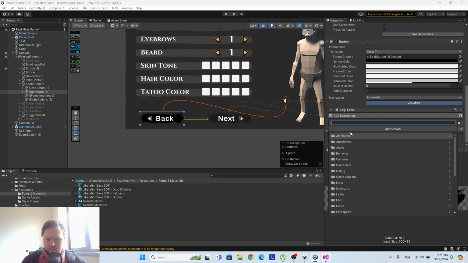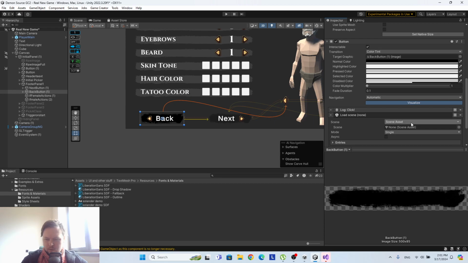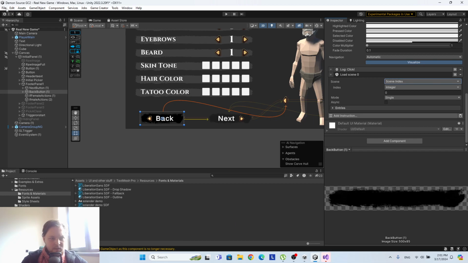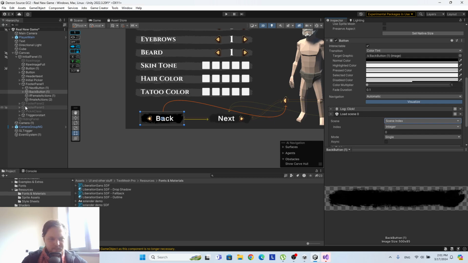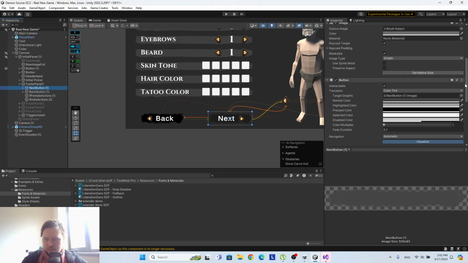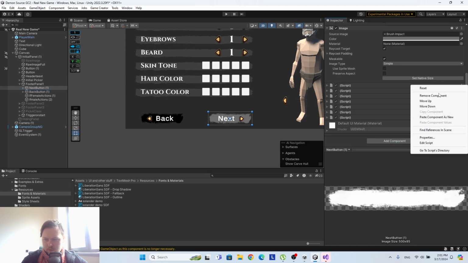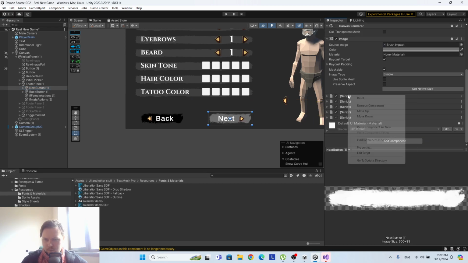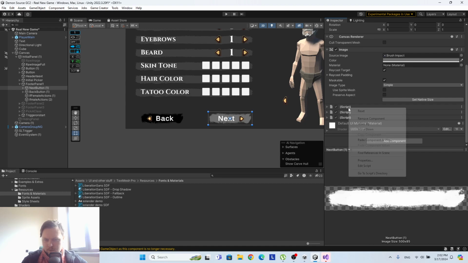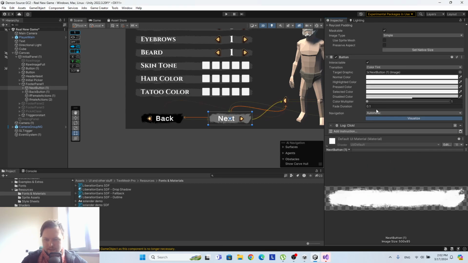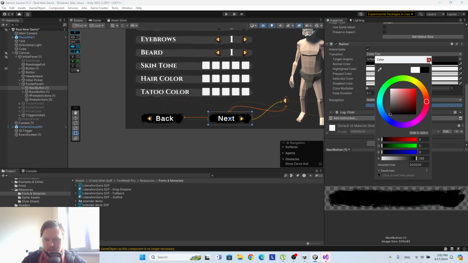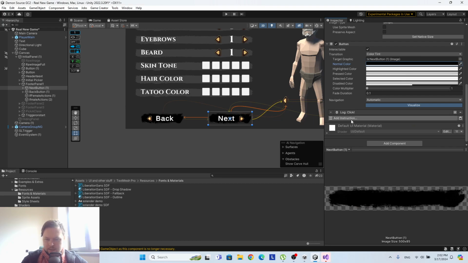And we will load the scene. I love to load it by index, and main menu should be 0 index. Okay, and for the next button, I'm also going to remove, remove, remove. Then I say button, then I say normal color.